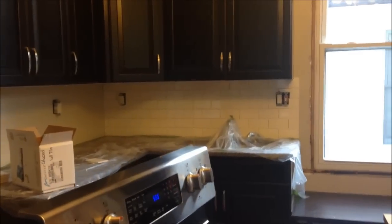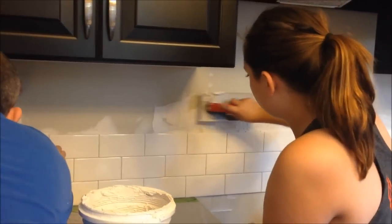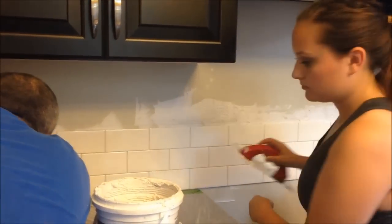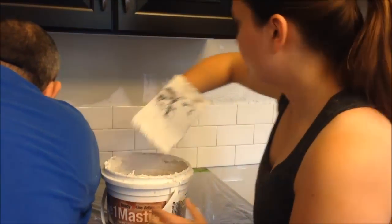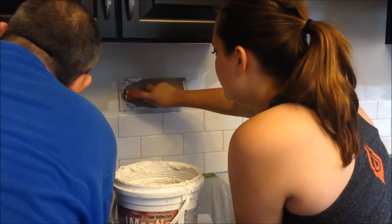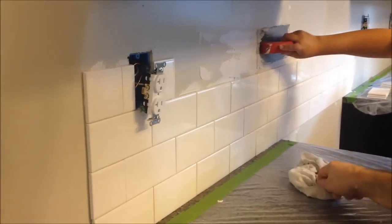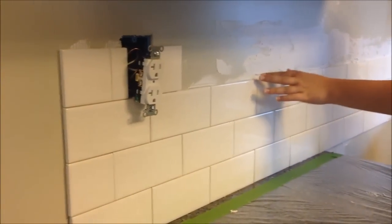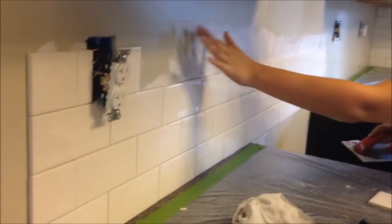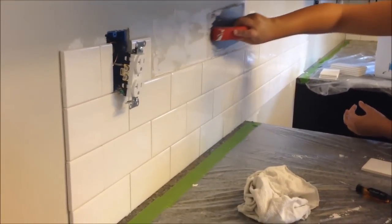Okay, it's been a long while actually, and I'm checking in, and Ashley's home from work, so she's helping. Ashley, what are you helping to do? I'm helping stick tiles on and put the adhesive on. Doing good? As good as I do. I think it looks good.